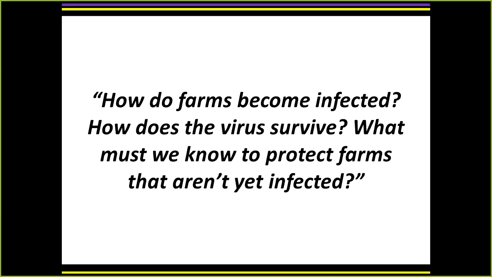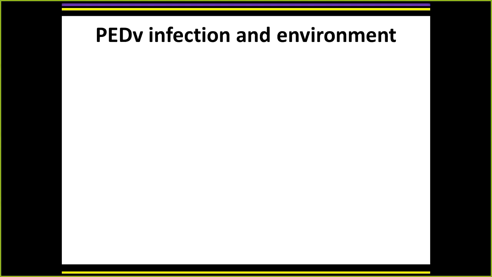So how do farms get infected, and how does the virus survive? And what do we have to know to protect farms that aren't yet infected? You have to realize that a year ago, none of us, none of the vets, we didn't even have tests in the U.S. that were capable of detecting PEDV at that time. We're all on this steep learning curve. Every bit of this has been a challenge of the last year to try to learn about a virus that really we'd ignored wrongly for a long time as a threat to this country.